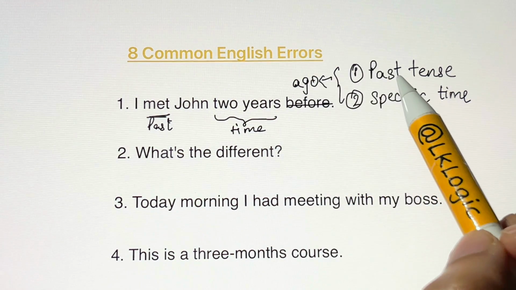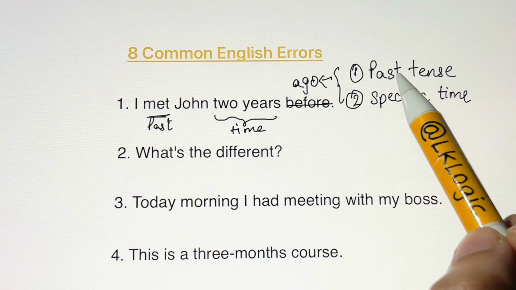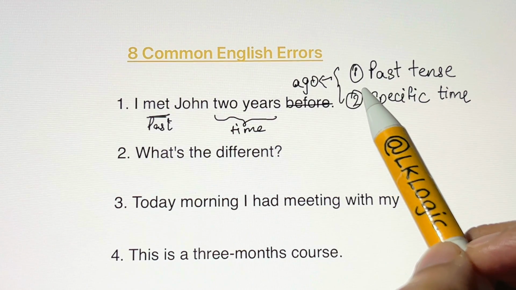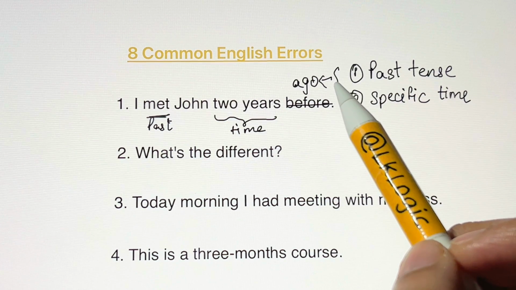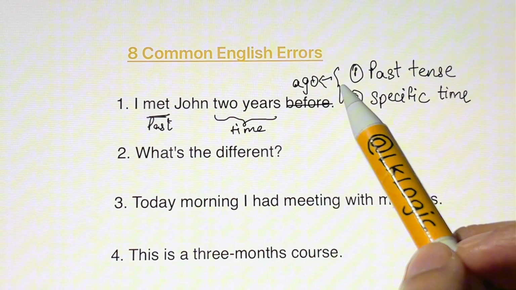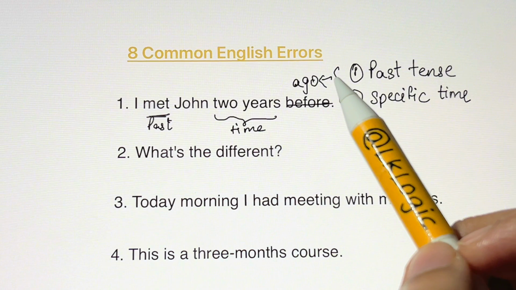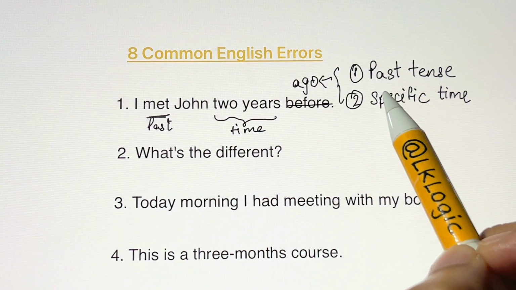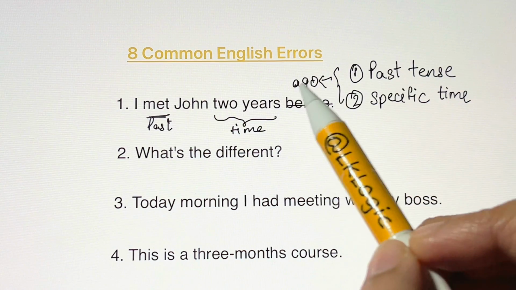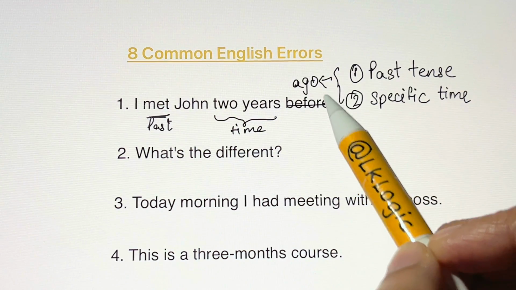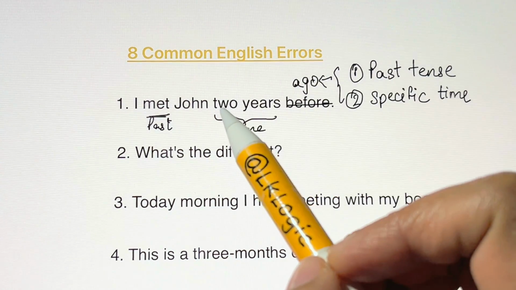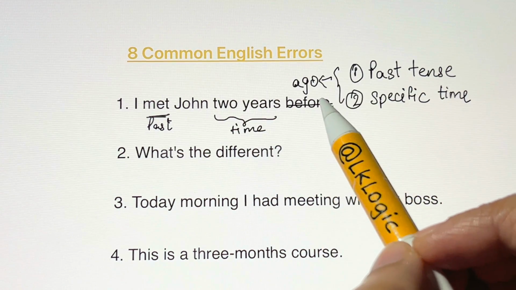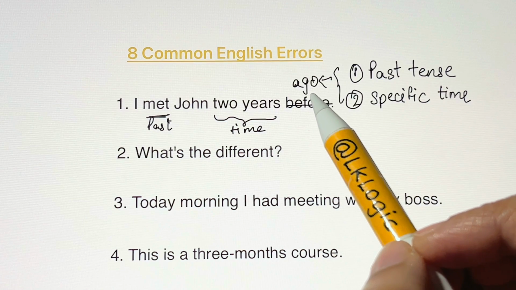So ago refers to the time in the past in reference to the present time, of course. Before is used to refer to time preceding a specific event or action. For example, you can say before I graduated, before I got married. But you can't use before by itself alone. You should have something after that. And there shouldn't be any specific time mentioned when you're using before. So the proper word which we use here is ago.